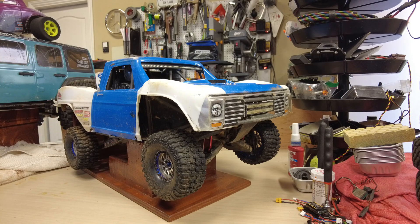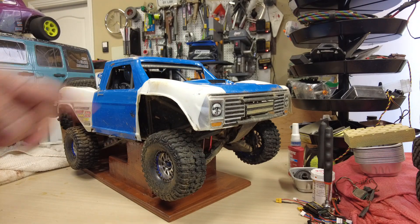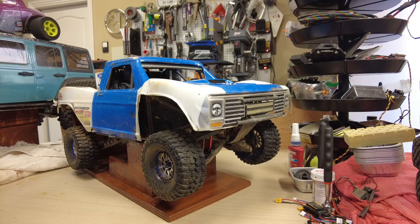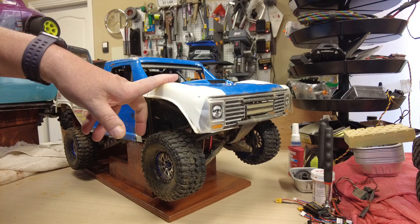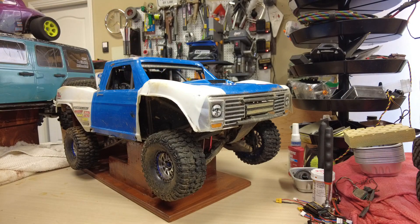As far as durability, it's been very durable. I'm going to take it off the base here and we'll do a little show and tell. I still have the stock body — I took all the stickers off just to be different, and I'll probably paint it up. This Ford body — and I'm kind of a Ford guy anyway — seems to be the only alternative. There's this Proline body, and these are $75 a piece, so it could get kind of pricey.